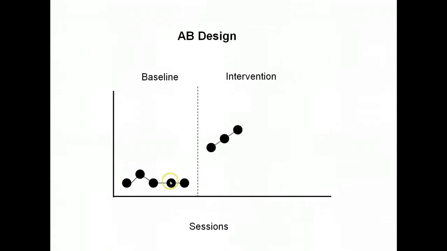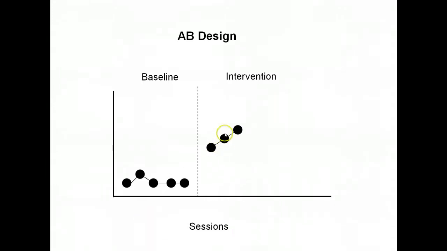So we have low levels of behavior here. Let's say this is on-task behavior. It's not labeled, but right now this is low levels of on-task behavior. We introduce some kind of intervention, let's say a token economy. If you're on task, you get a certain amount of the reward. And afterwards we see that the behavior has changed in level, and the behavior is also trending upward. It would make sense that if this is going up, up, that tomorrow it's going to go up, up, up. That's good.